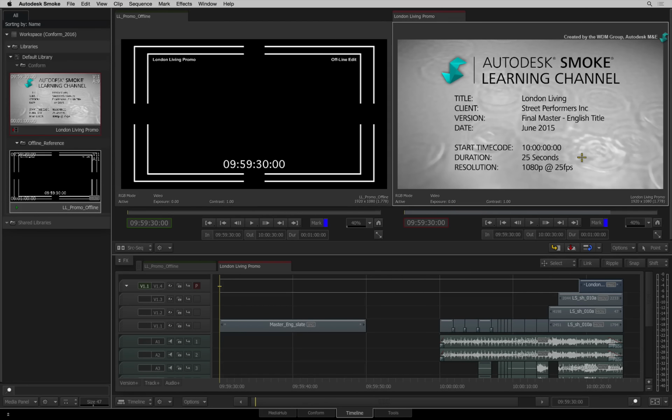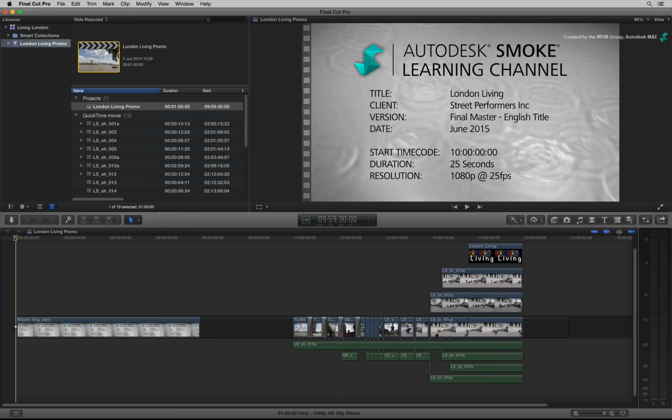So in this instance, we'll be using ProRes Media and a Final Cut Pro 10 XML. If you're using AAFs and DNX HD from an Avid Media Composer, you can still follow along because the steps are more or less the same. Let's jump over to Final Cut Pro 10 and skim through the storyline.